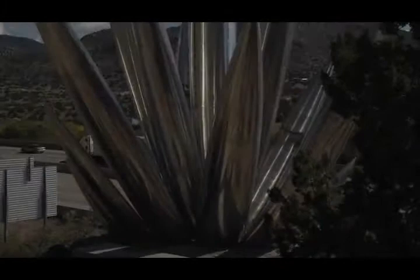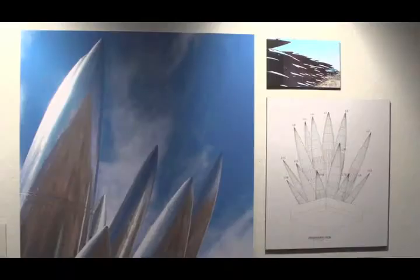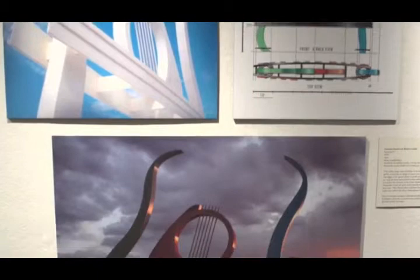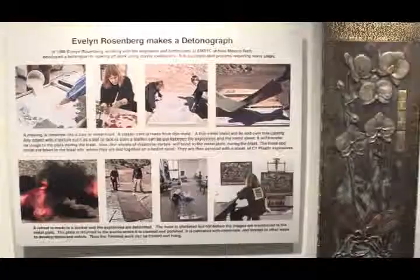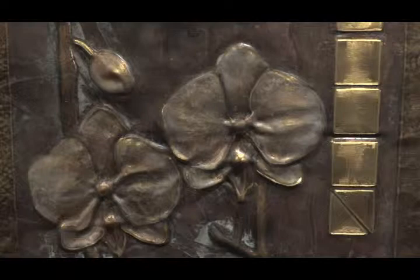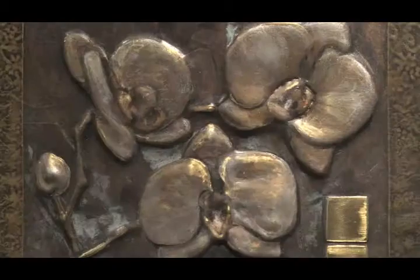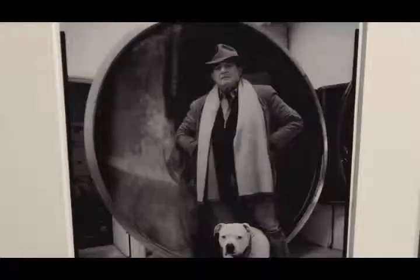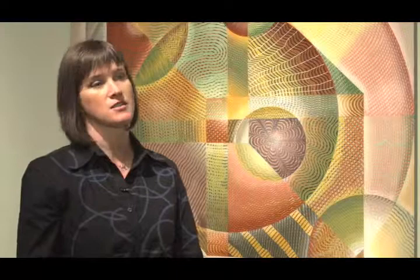Some of the more recognizable pieces featured in this part of the exhibit include the aluminum yucca in Tejeras Canyon, with background pictures of what the leaves are actually made out of. We also have the Standing O from Bernalillo County, located at the amphitheater, showing how the artist designed it. We have a little bit of information about Evelyn Rosenberg, an Albuquerque artist who invented a process called ductinography, where she actually uses explosives to make her art. It's also important to give artists who work in smaller drawings and paintings an opportunity to have their artwork in our collections. These pieces can be found in public buildings — from weavings to photographs to paintings and even small-scale sculptures.